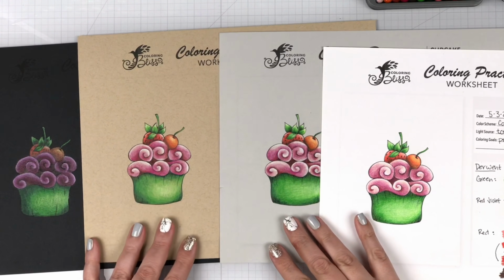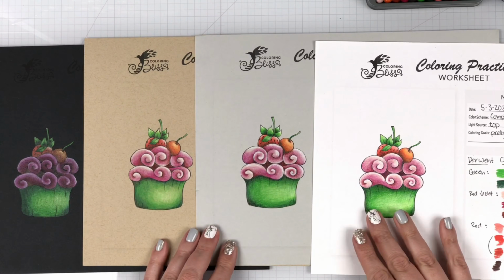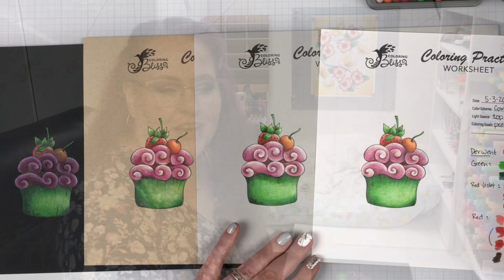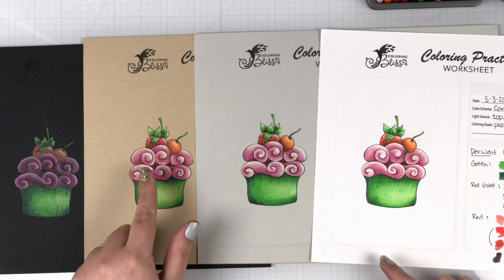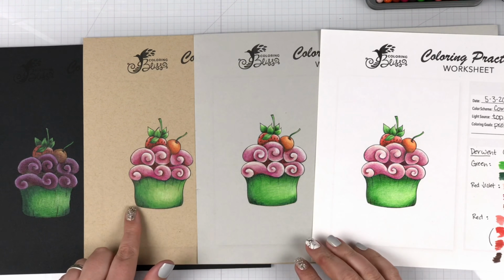All right. Let's hear what's Steve's favorite. Since this was your challenge, which one is your favorite? I think the tan paper. Me too. And I think it's because the tan warm colors really help those warm colors that are going on right here. What was your favorite? Was it this one?